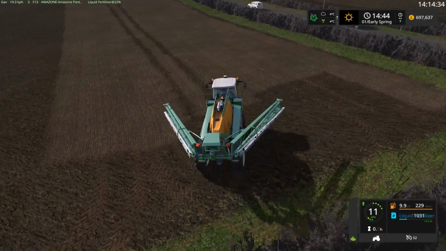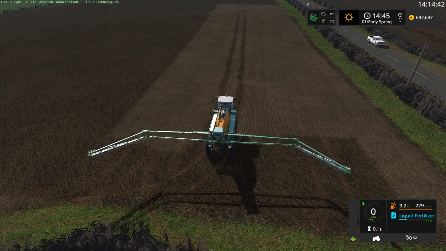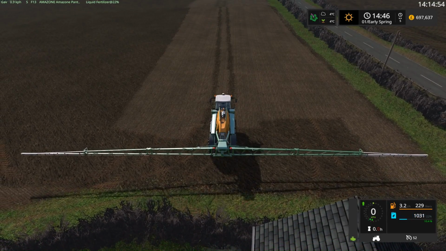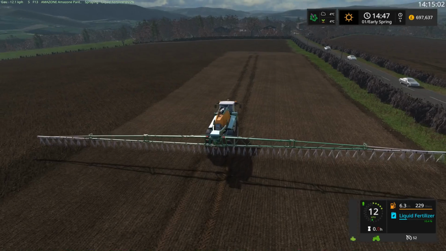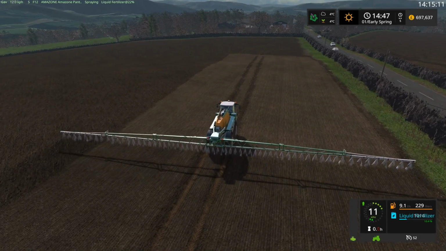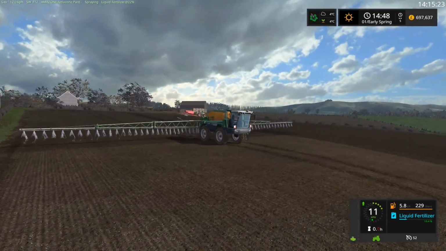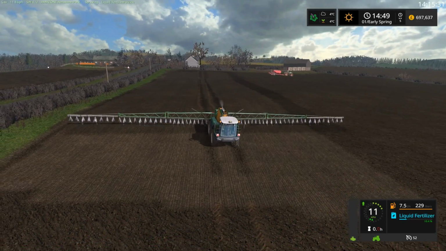Should be 18. 18 metres. Maybe could do with moving the GPS line over a little bit more. About 18 metres down that side. Just wander off the tram line a bit there. So that's how ProSeed works.